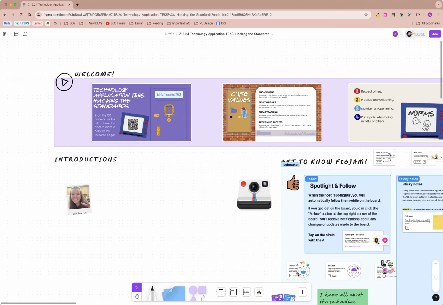I really believe as you look through these, you'll see those connections and the things that you're already doing to address them. And in some areas, how maybe you can make that one small tweak just to be more intentional to cover these technology standards as you are teaching your core content standards.